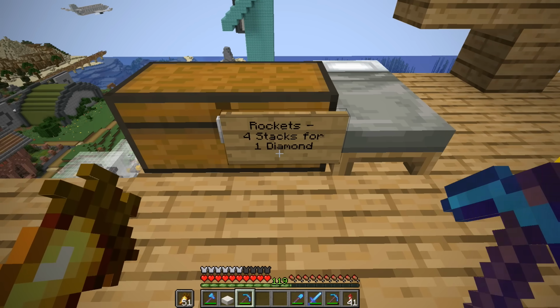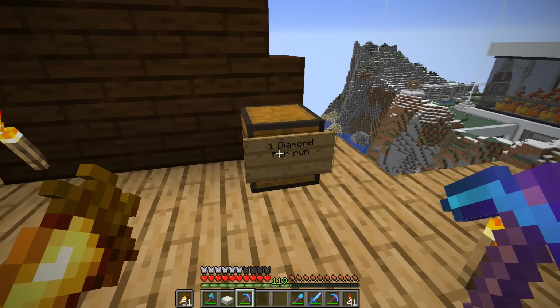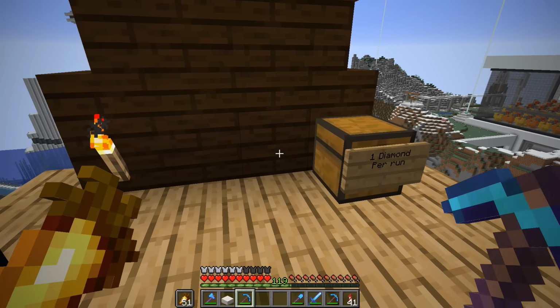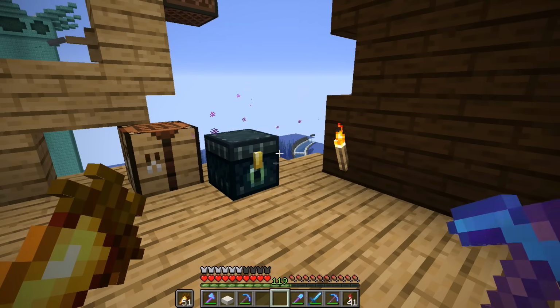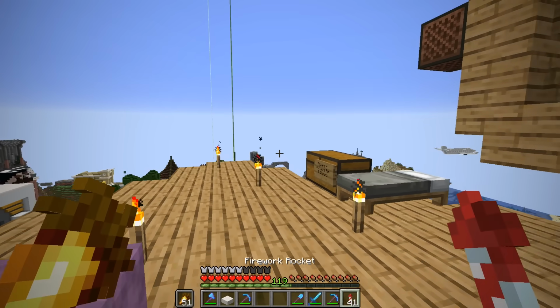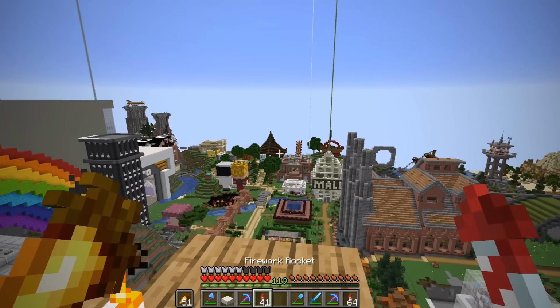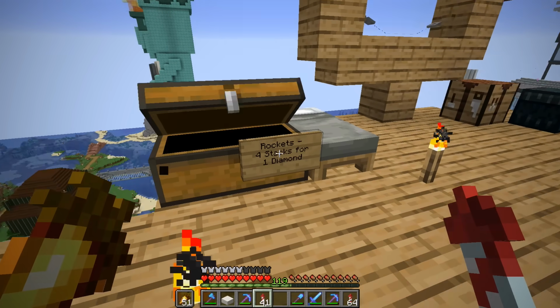And, of course, I am making some diamonds here. So, it costs 1 diamond to do a run. You lose if you die, but you get penalty points if you just take damage. And my goodness, it's a really difficult course. To get a no-hit run on this is very challenging. So I'm also selling rockets as well.